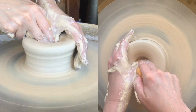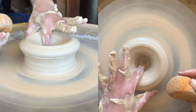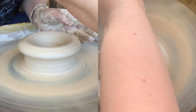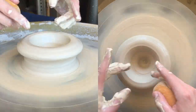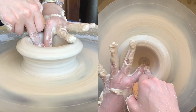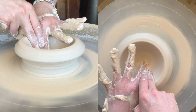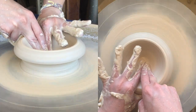Let's make a hole, and we're going to go all the way down — because we've had that happen before where we touch the wheel head and think 'oh no, what do I do?' Here's what we do: first things first, I'm going to take clay from the inside and guide that back in. I don't want to create an air pocket, so as I'm guiding the clay back in I'm keeping this finger at an angle to help feed that clay back down, pushing down with my right hand and adjusting. I'm slowly working that in and making sure I don't create an air pocket.